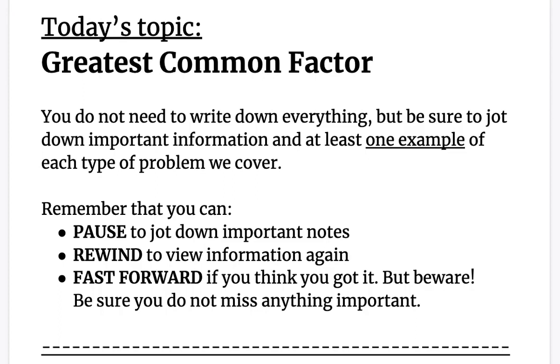Remember that you do not need to write down everything, but be sure to jot down important information and at least one example of each type of problem that we cover. Also remember that you can pause to jot down important notes, rewind to view information again, and fast forward if you think you got it. Just be careful and make sure you don't fast forward too much that you miss out on something important. Let's begin.